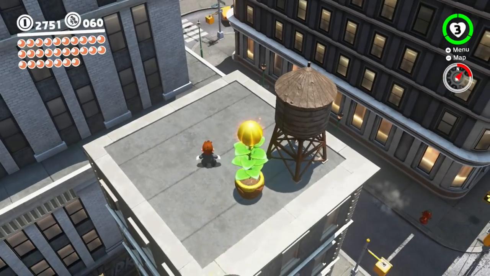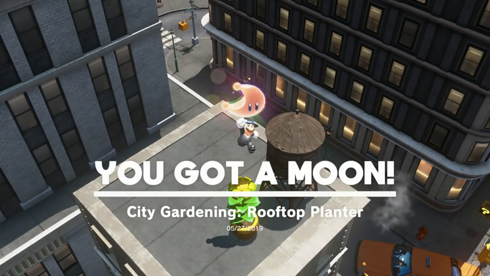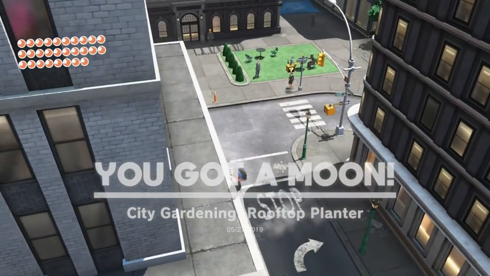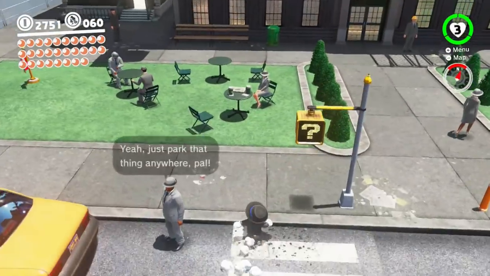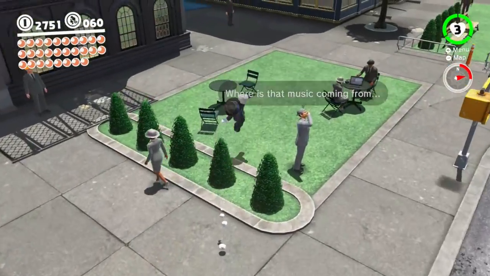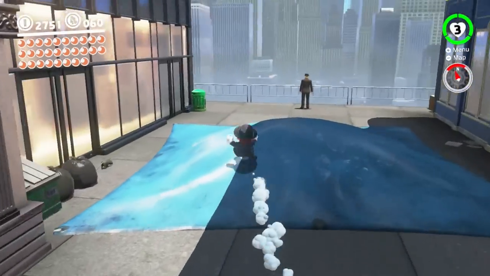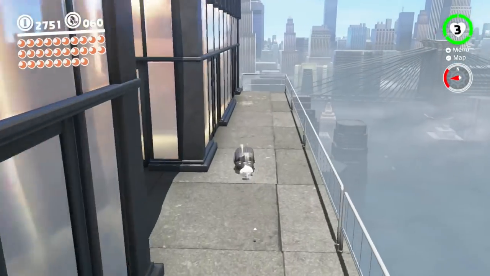I got over here. I planted that seed. It's in bloom now. So here we go, city gardening rooftop planter. All three of those bad boys are complete. Now I am gonna go around to the building that I missed some stuff on. I forgot to go back down to the lower layer after I went to the upper layer.